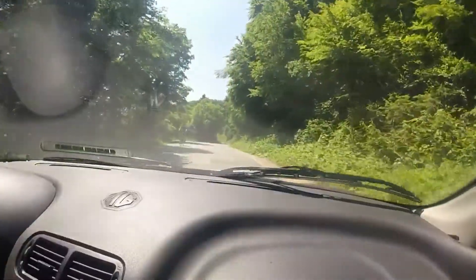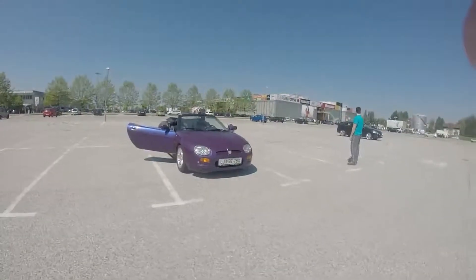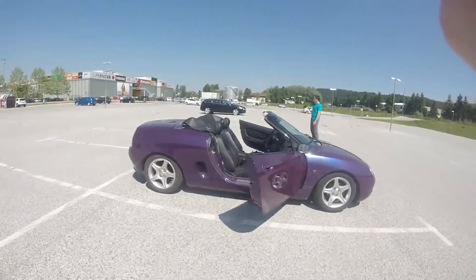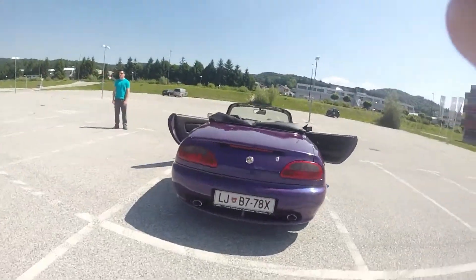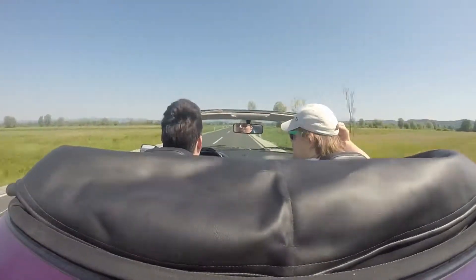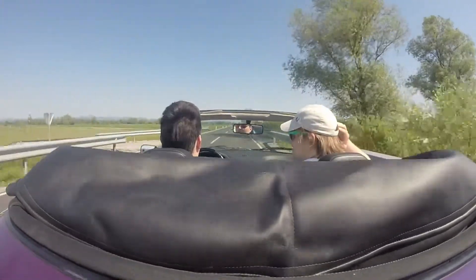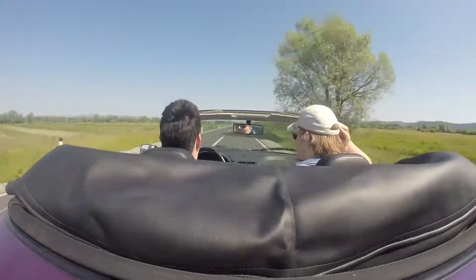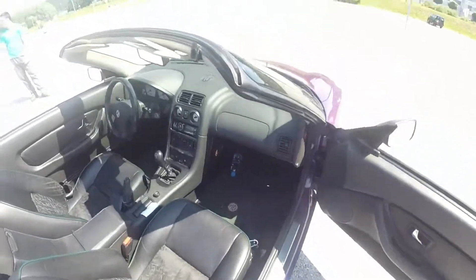For all of you who don't have a clue as to what MG is, here is a little history lesson. The MGF and the later MGTF are mid-engine, rear-wheel drive roadster cars that were produced by MG from 1995 to 2005, and by MG Motor from 2007 to 2011. The MGF was the first car to bear the MG mark since the MGB, produced from 1962 to 1980. Production of the MGTF paused in 2005 when MG Rover went into receivership and resumed in 2007 under the company's new owners, Nanjing of China.